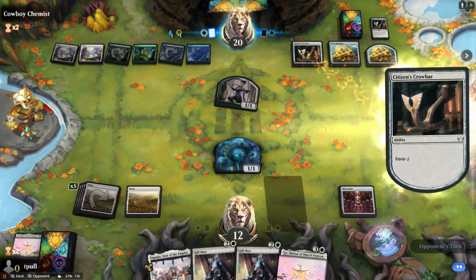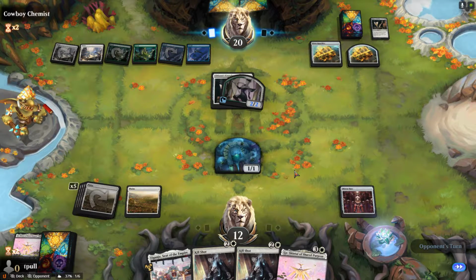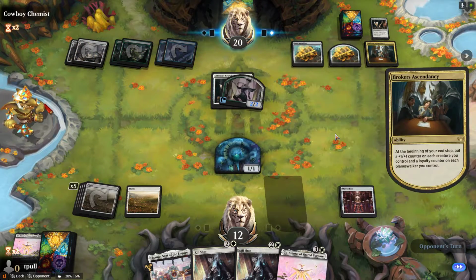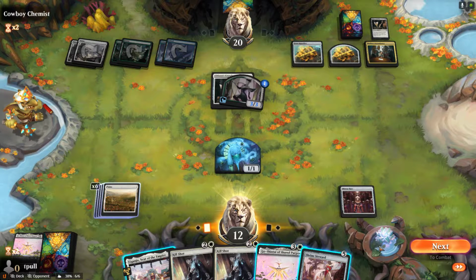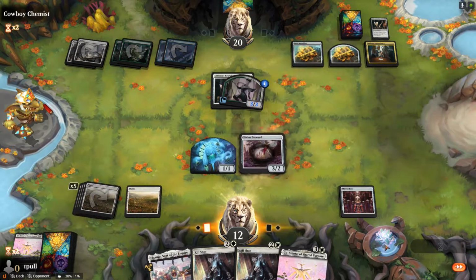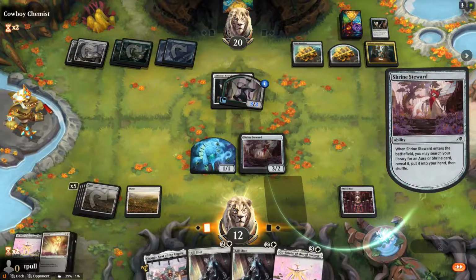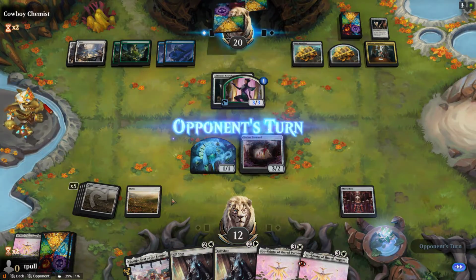Is he single tapping his mana? Is he being careful with his mana cost? Alright. Well, what do we want to do then? We'll go ahead and do this. We'll bring out our Shrine Steward. And we'll go get, to his idea anyway, what he knows, Shrine number 2.